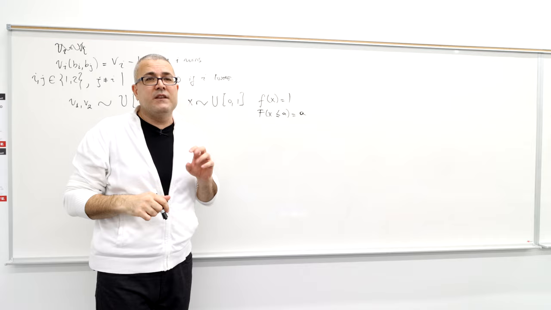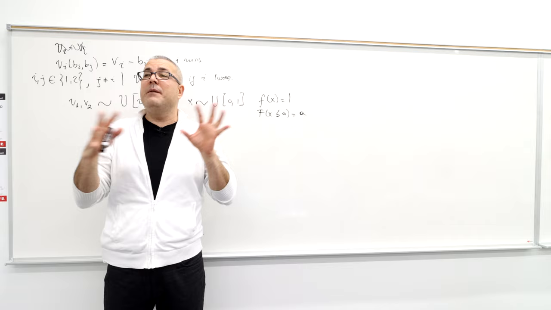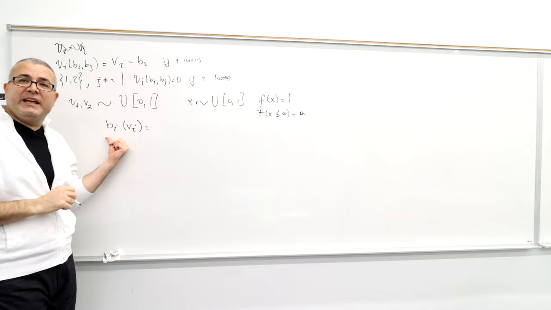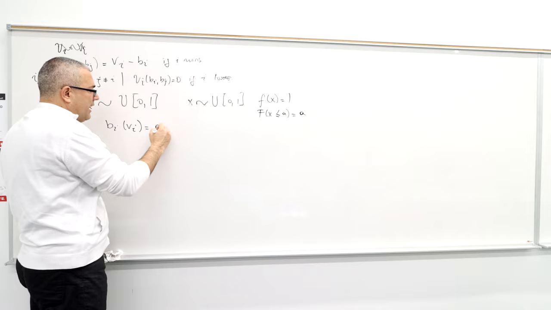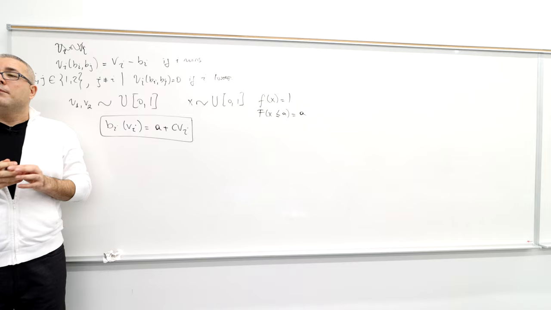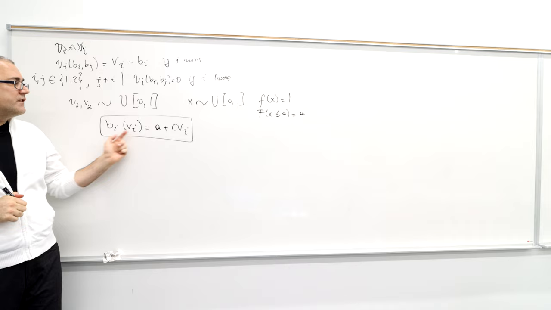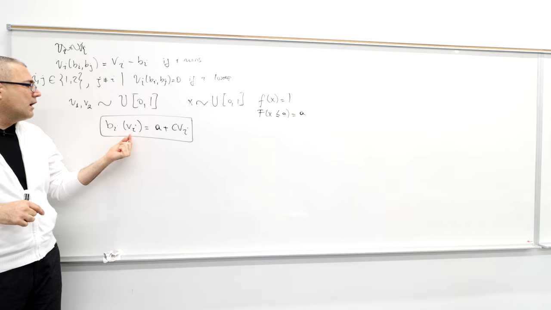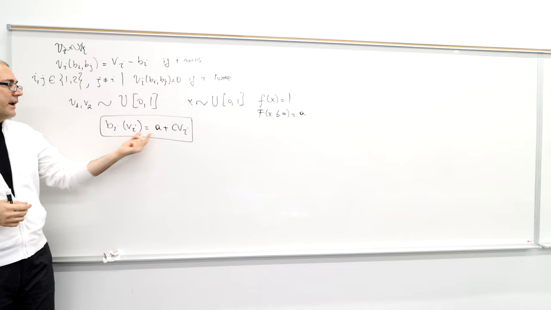What does it say? It says, well, first off, each player is going to play the same structural strategy, which is this: Bi(Vi), the bid of player i, whose valuation is some Vi, is going to be A plus C Vi, all right? So all of my opponents, whatever that Vj is, is going to just plug his Vj into this function and then bid accordingly, all right? I need to find the values of A and C, obviously. I can never learn Vj before making a bid, but I can calculate the values of A and C.